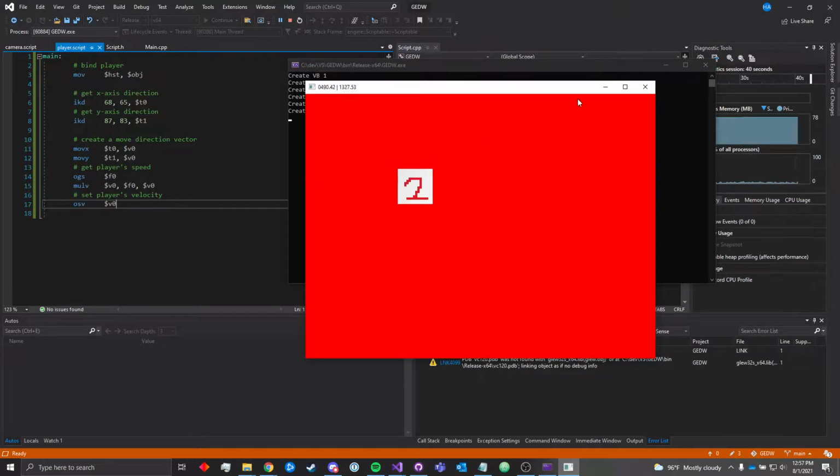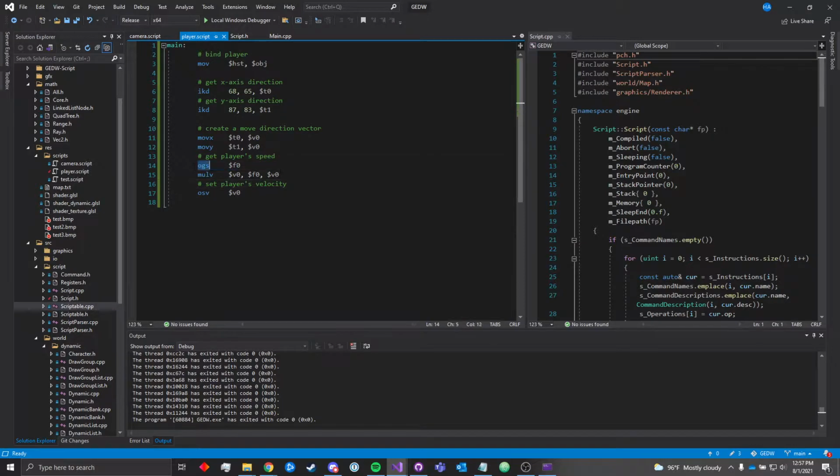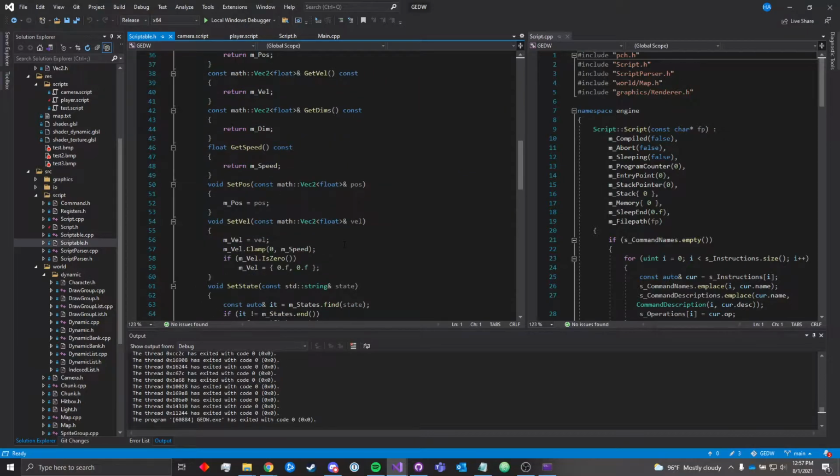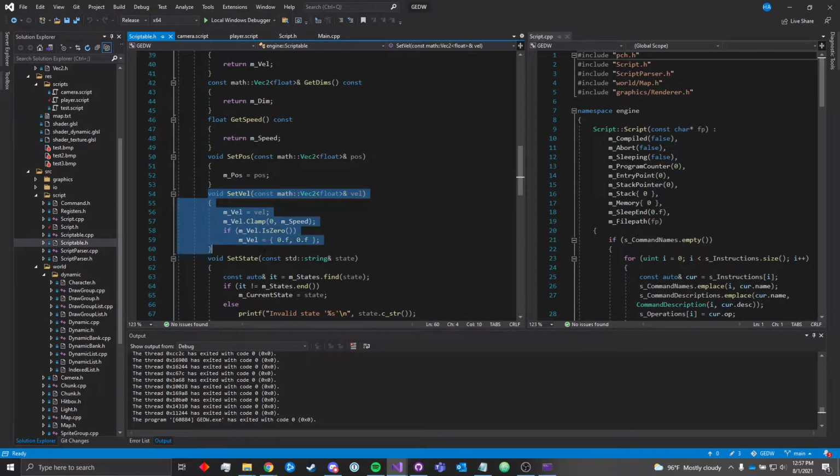In this case, we're not doing that, but because we're multiplying by speed, which is the maximum speed that this thing can move, that is taken care of automatically by this setVel function, because this does the velocity.clamp, which makes sure it's in the correct range.